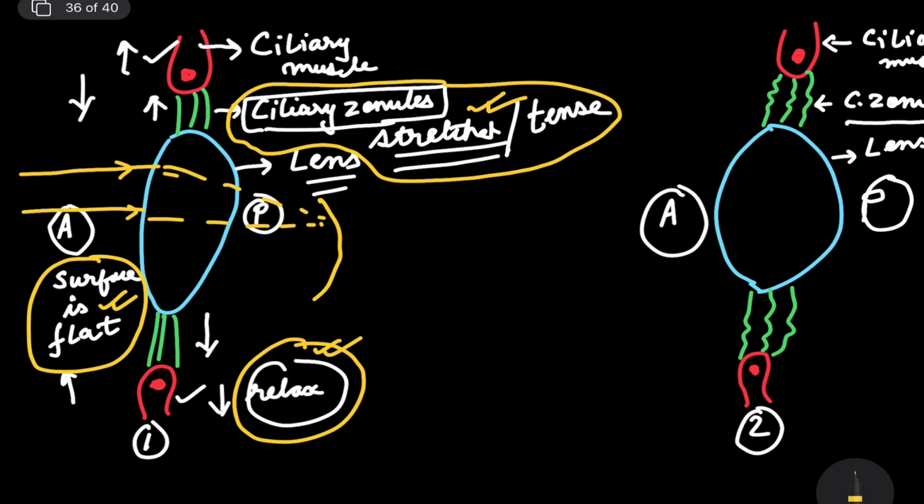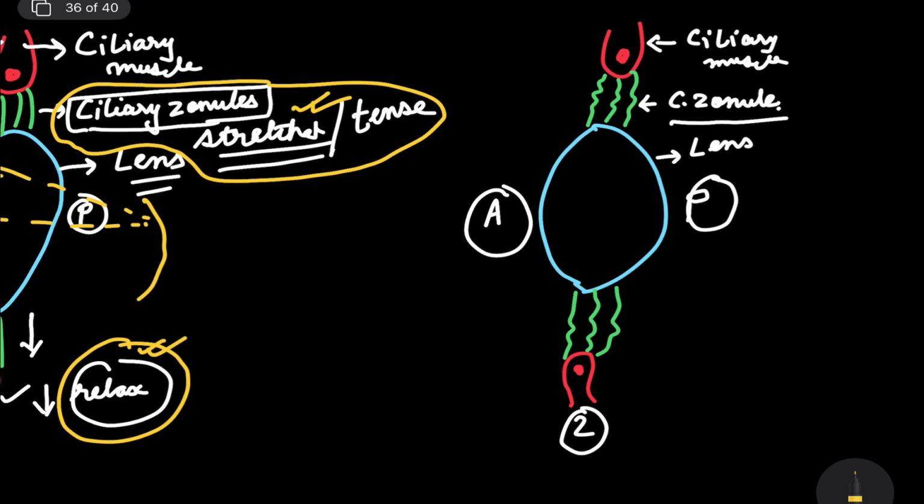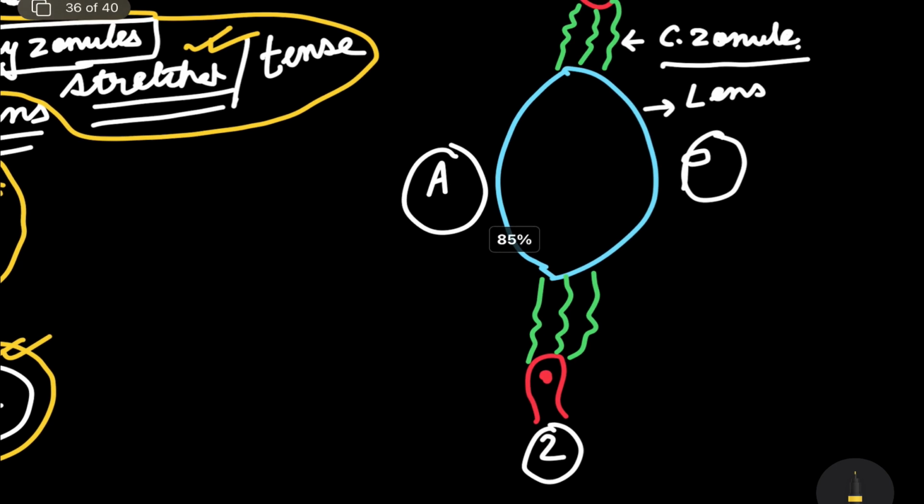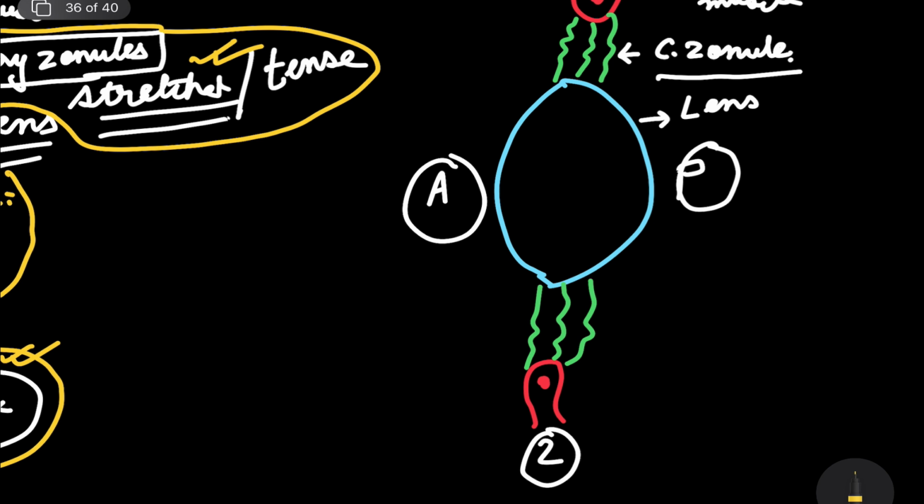But suppose it was the second scenario, that is, the light rays are not traveling from infinity or from a very far away object, but rather from a somewhat shorter distance, then they would have been somewhat diverging light rays, and then the lens would require more converging power. And how will the lens acquire more converging power? By increasing its curvature, as is evident from this picture over here. We can already see that the anterior surface of the lens is more curved.